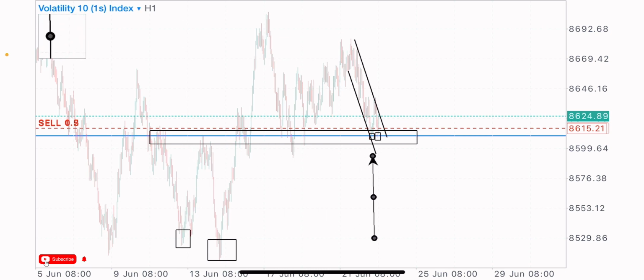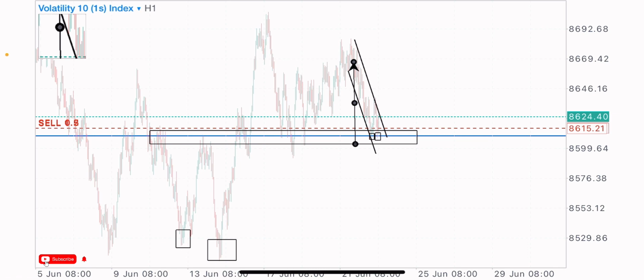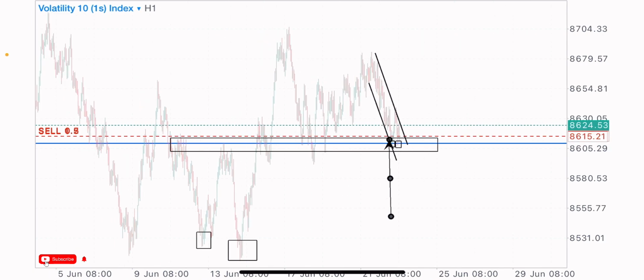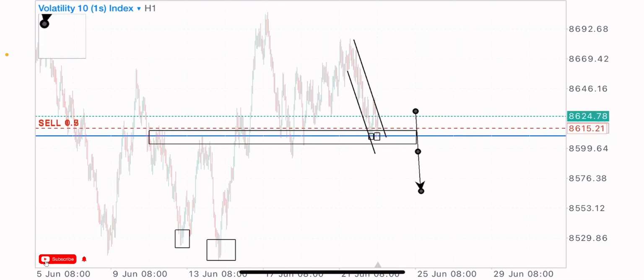I didn't even have the market break below this level, because technically it's still on a support level. Despite the downward move it gave, it was still on a key level. It was still on a support level. I didn't wait for the market to give me a break and a test of this zone, of this level.